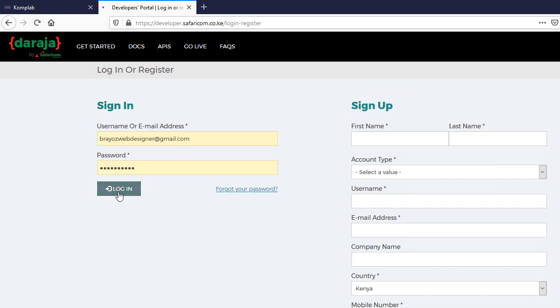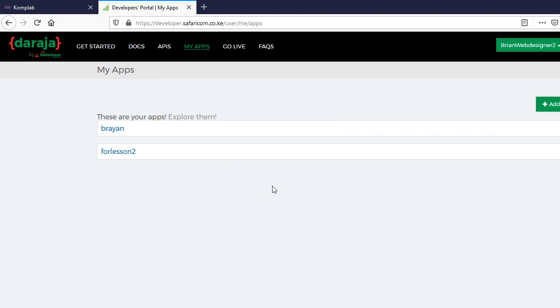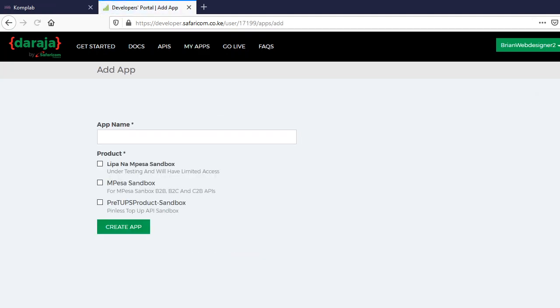Now I'm going to log in. When you log in for the first time, you'll not see any app, so you should create an app.